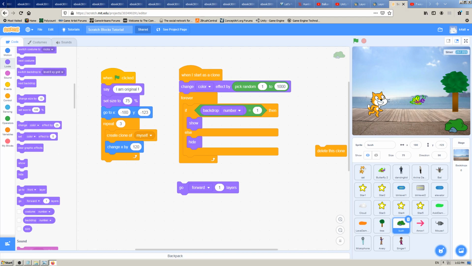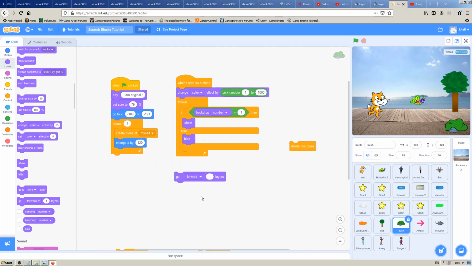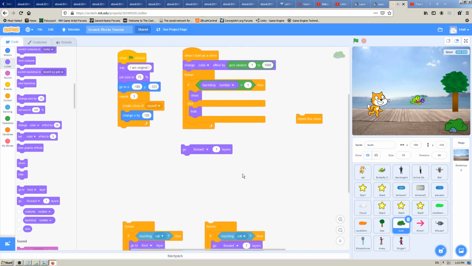For example, the cat is now on the first layer, the butterfly is on the second, this bush is on the third, and so on, or vice versa. I don't know which one is on which one. I will have to keep track of it myself in some other software, or pen and paper, or here in Scratch in some other way, but there isn't a simple way to click on the Scratch sprite and see on which layer it is. Simple as that. That's what Scratch programmers should maybe add in the future.